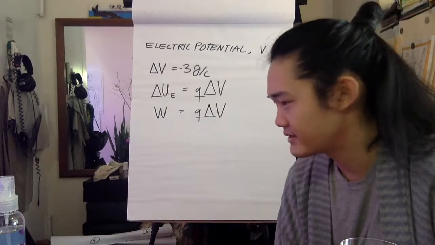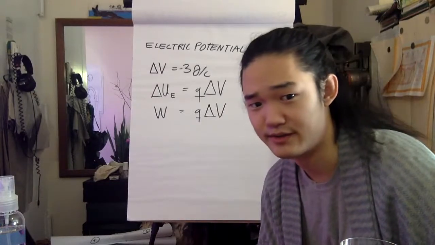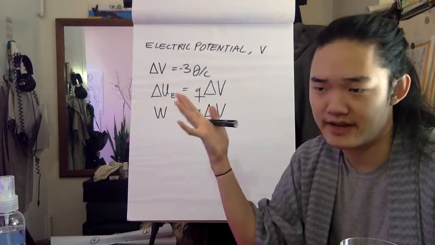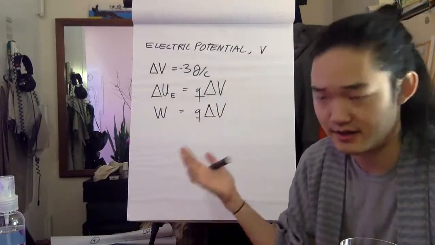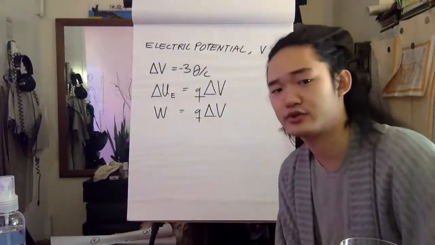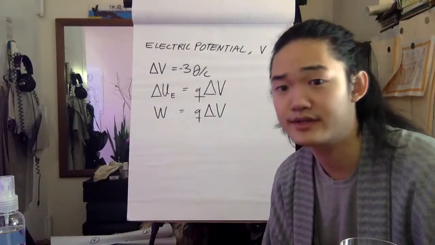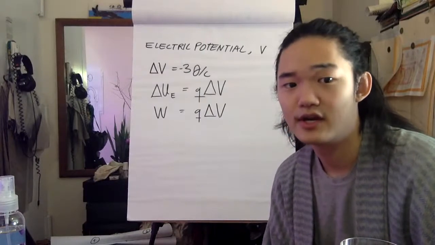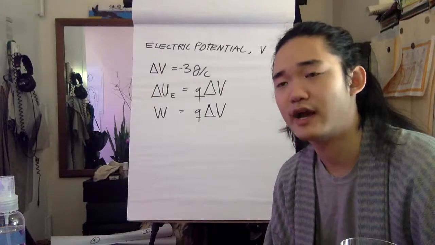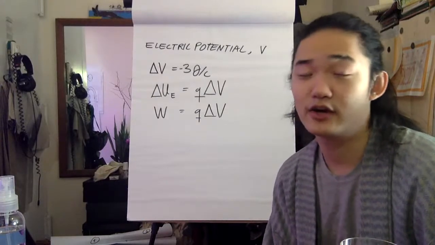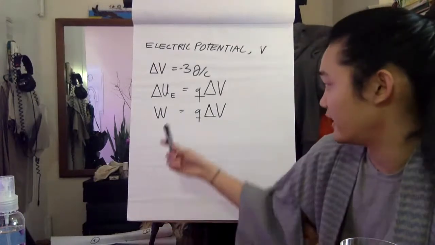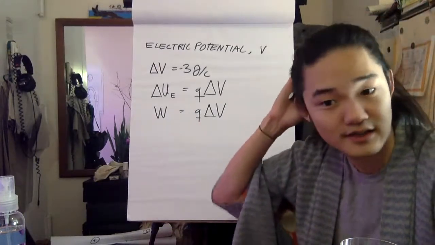What I'm saying is space is just empty space. That's what it is, right? It's just a point that can have something in it, like a particle can occupy this point in space. But that point in space can also house other things other than objects, right? It can hold values of electric field, it can hold values of electric potential, and it can also hold values of gravitational field and gravitational potential, all right? But we're only going over electric potential right now, all right?